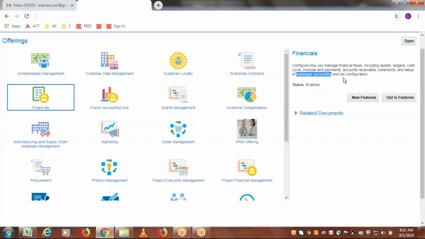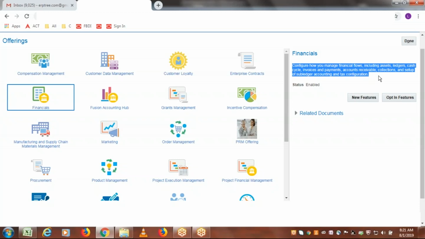Even you can modify tax configuration, same as EBS. Nothing but in EBS, E-Business Tax, and in Fusion we call it Fusion Tax. Okay, so that's how we have. In fact, within this we have expense also, Fusion Expense also, but you have to take a separate license for Fusion Expense.